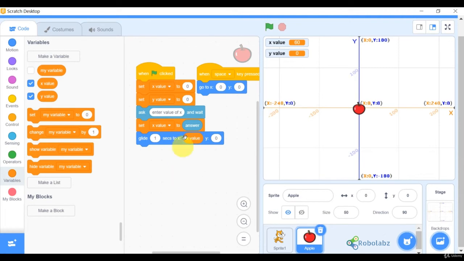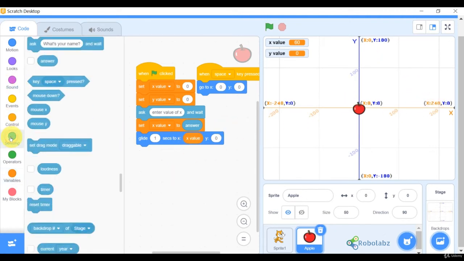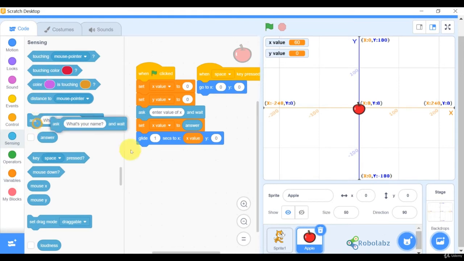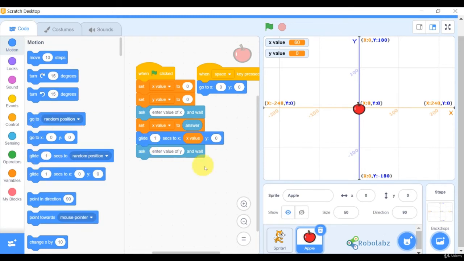Now we want to move on to the y axis. So we will ask the user for entering the y value. So we will ask for enter y, okay, and now what we want to do is move our apple to y.